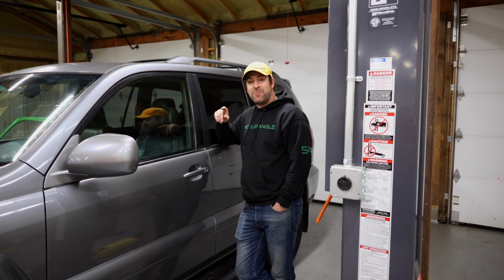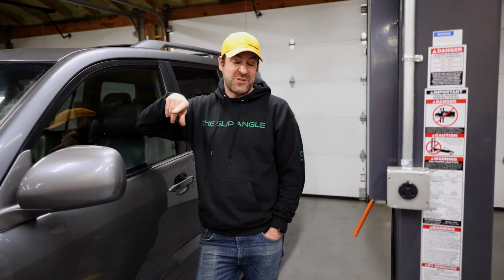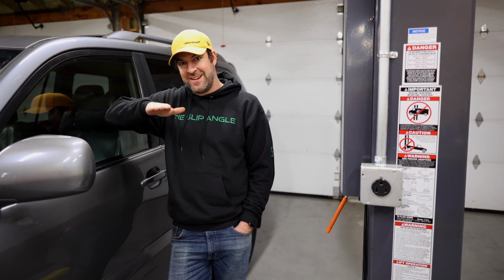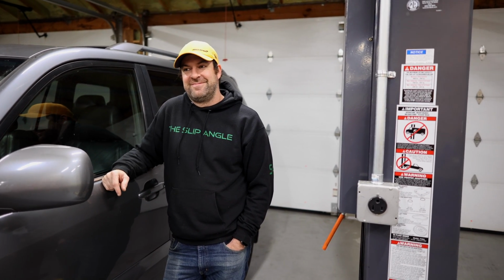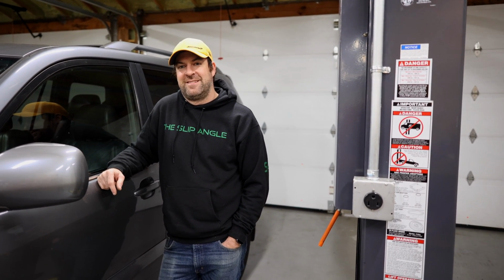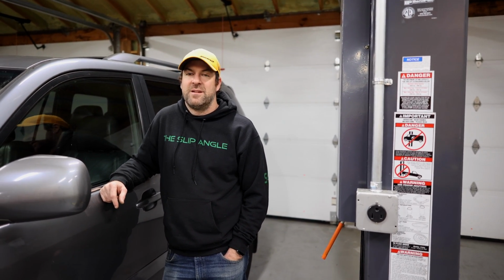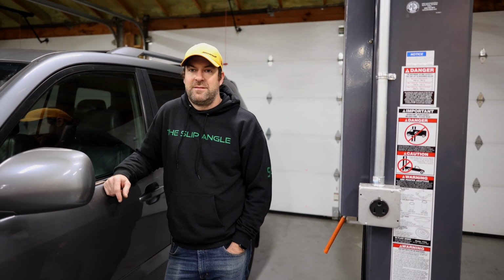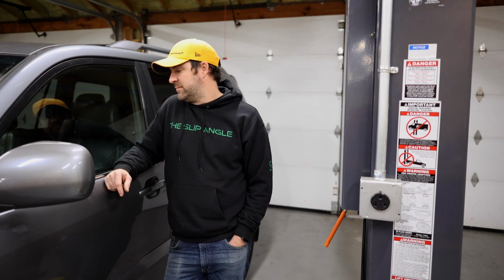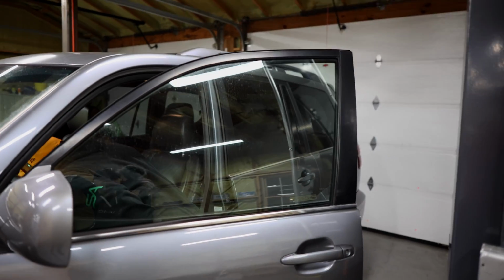One of the nice things this does for towing is it automatically adjusts. It has air suspension in the rear, so when it senses weight on the tongue, it actually lifts it back up to equalize it. I don't understand what the real point of that is. I know it self levels. Mine will level every now and then. The only thing I can attribute is that for a body on frame with a live axle, these are very comfortable and compliant. And I think part of that's due to mine's called the AHC, automatic height control. But mine's fully hydraulic. I have hydraulic front and rear. This is just called height control. It's got a sport mode.